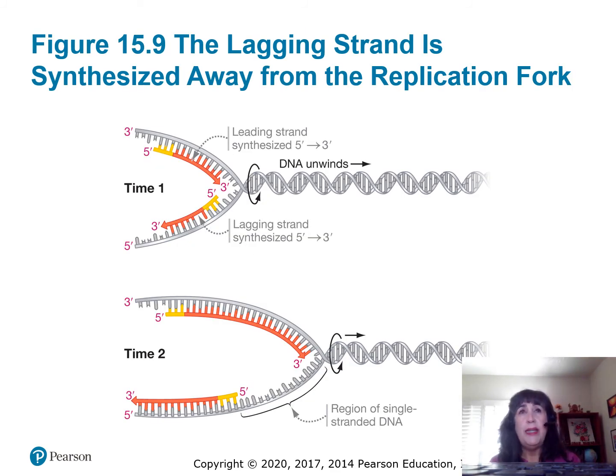So at the very top, we see time 1. We see we're at the replication bubble. So notice one strand is moving towards the replication bubble. That's called the leading strand or the continuous strand. And the bottom strand is actually being built away from the replication bubble. In other words, DNA polymerase has to move backwards and then move forwards, move backwards and then forwards. So notice that little piece is made. And then if you look at time 2 down below, you see the replication bubble has opened even more. And so DNA polymerase has to move back and then move forward, creating a second segment. So notice that the lagging strand is discontinuous. It's made of little tiny fragments because DNA polymerase can only move in the 5' to 3' direction.